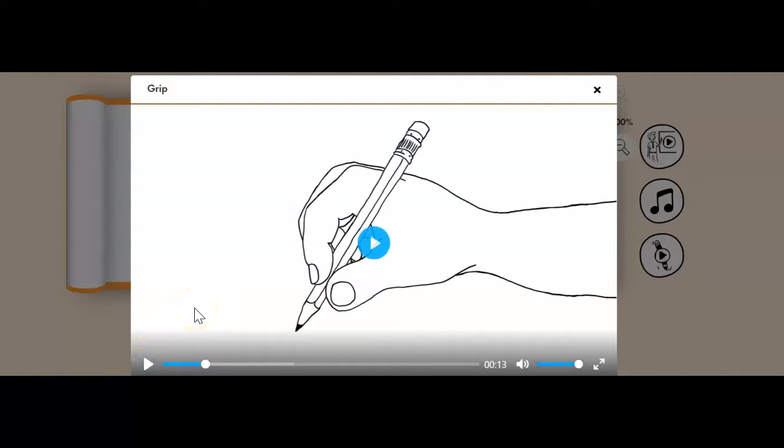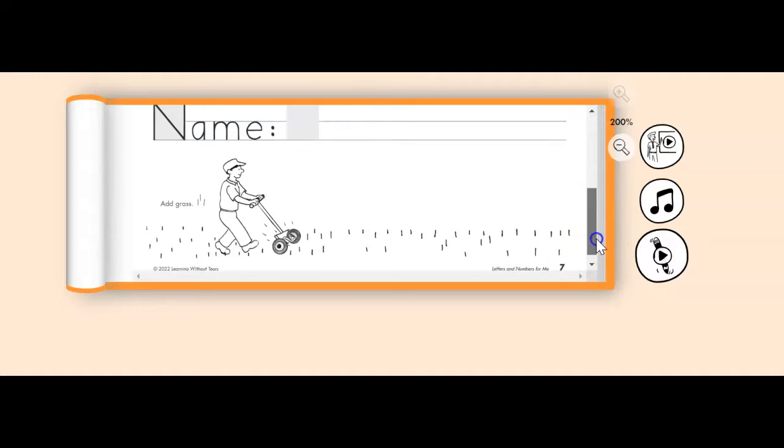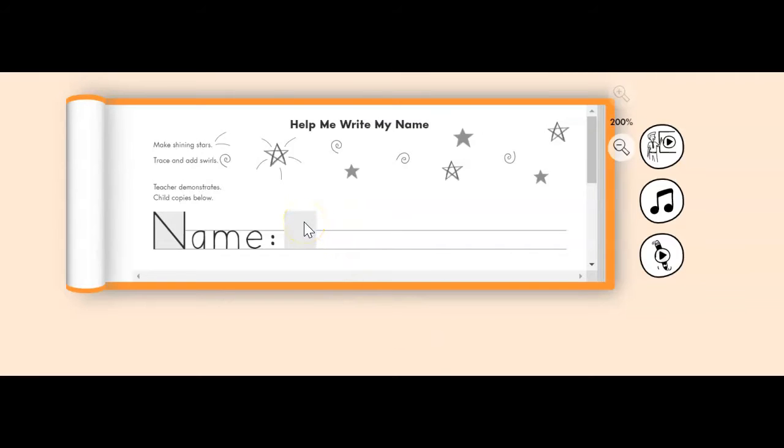All right, I want you to hold that pencil in your hand, and I want you to write your name twice on page 7. Don't forget to look at page 6 to see how your letters should look. When you are done with today's lesson, I want you to take a picture of page 7, and I cannot wait to see your Handwriting Without Tears name.